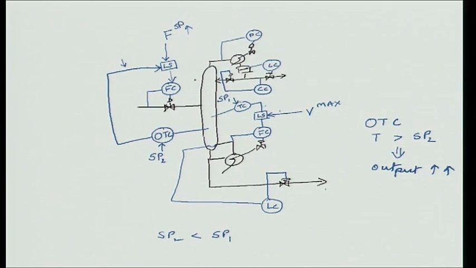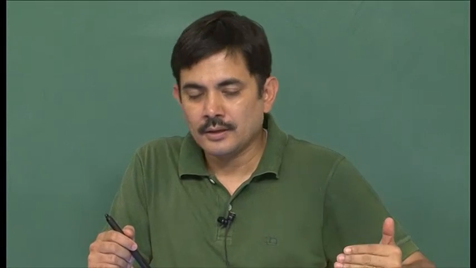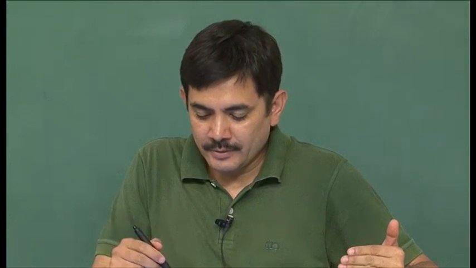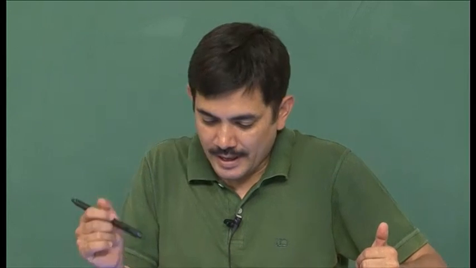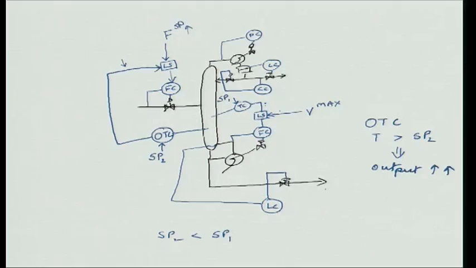Now, let us say the operator or the upstream process is increasing the flow set point. What will happen? The sequence of events: if the flow set point is being increased, you are putting more feed to maintain the tray temperature, the boil up will go up. As the boil up is going up, this signal will keep increasing. Ultimately, this signal will become greater than V max, and therefore, at low throughputs you had this signal going through. There will come a stage when this is what will go through, and now temperature control has been lost.